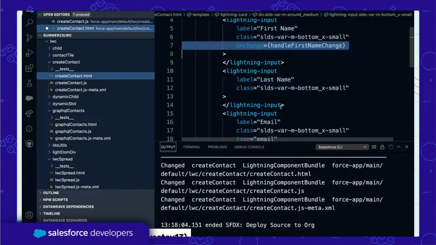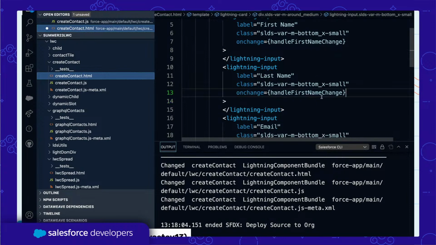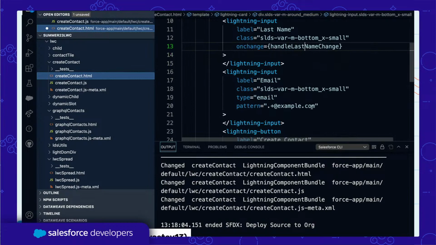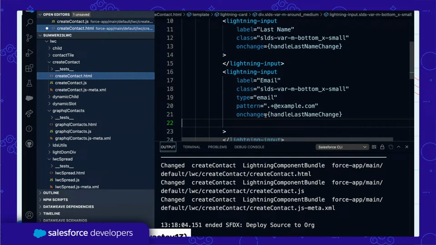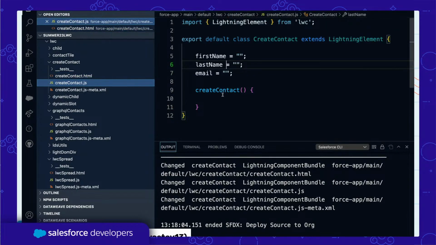So similarly, I can have functions for last name, handle last name change, and similarly, we can have one for email, handle email change. Let's quickly go and create them in our Lightning Web component.